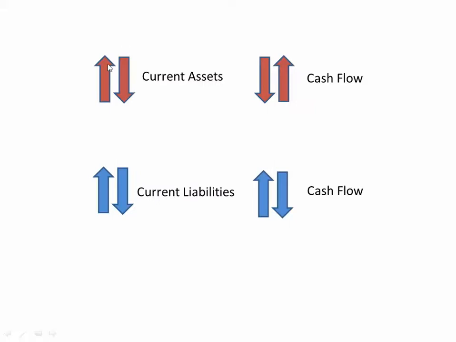Excuse me. So how you read this is increase, decrease. This is current assets. Decrease, increase, cash flow. Same thing, increase or decrease. One of 2 things can happen to the current assets and current liabilities. We can either increase or decrease, and there is a respective effect on cash flows over here.